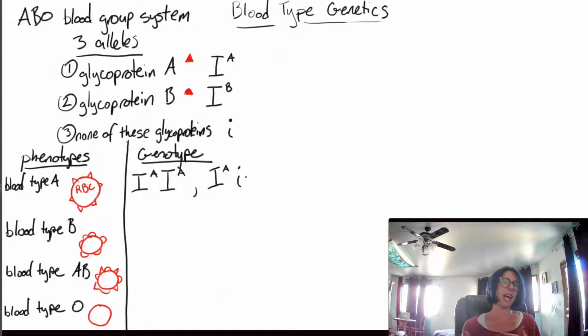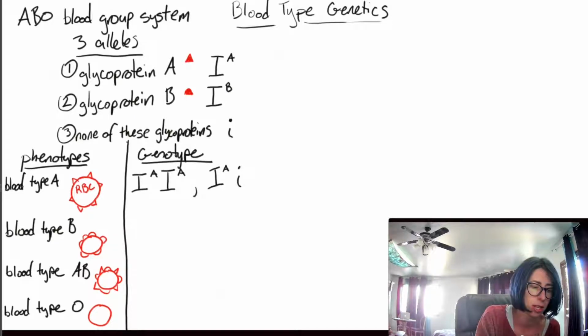It still matters that they have this secret, hidden, recessive allele because they can pass it to their offspring. So you might be blood type A, but unless you know your genotype, you could have a child with blood type O, because you might pass this O allele to your offspring even though you yourself are not expressing it. That's why there's two ways to get that genotype, because A is dominant to O, so whenever A and O are together, the A gets expressed, and the person will be blood type A. So either an A from both parents or an A from one parent and the recessive O from another, and the recessive gets masked.